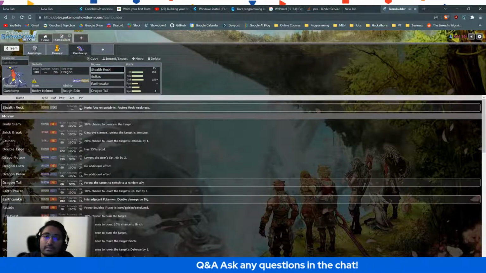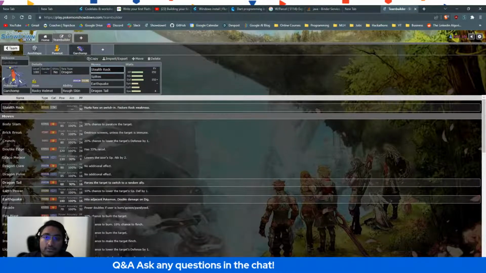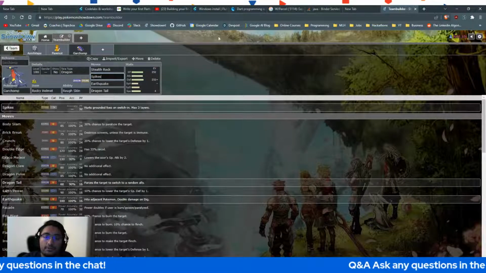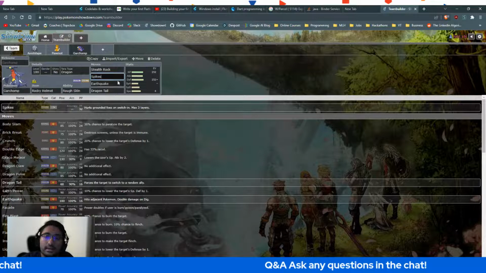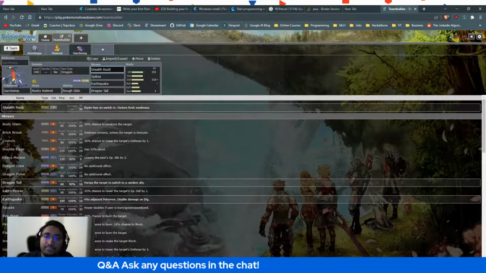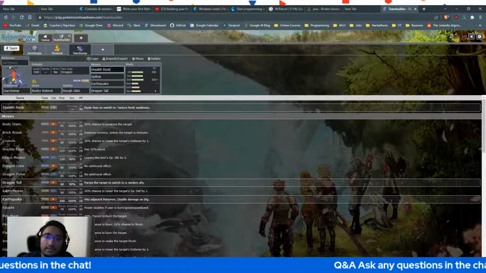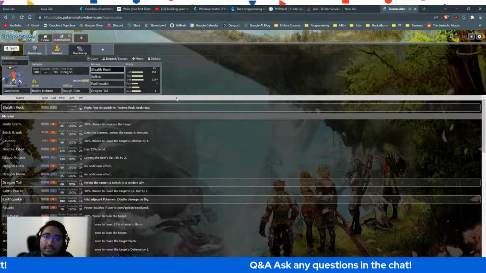So basically what this does is you can have hazards like Stealth Rock, Spikes. So basically if your opponent switches out their Pokemon to something else, they get hurt when they switch in. So it's like a hazard. So for Spikes, you can have multiple layers, max 3, and Stealth Rock is just something you can have on your opponent's field.